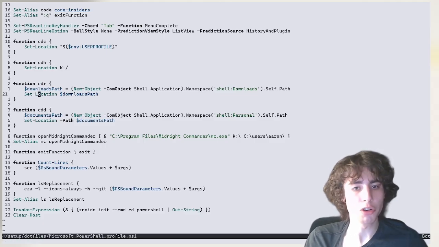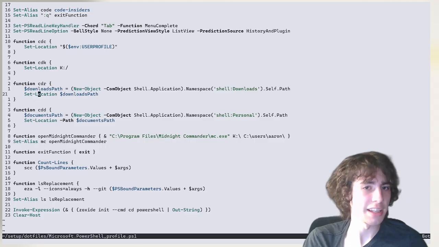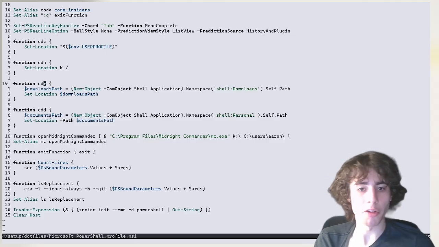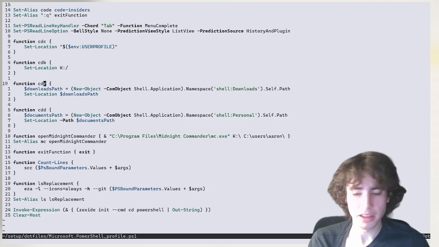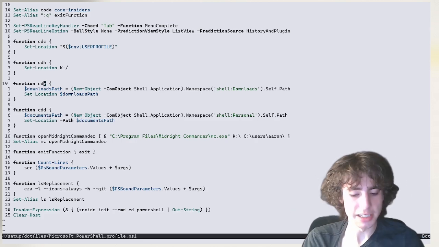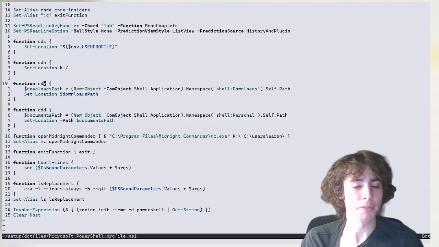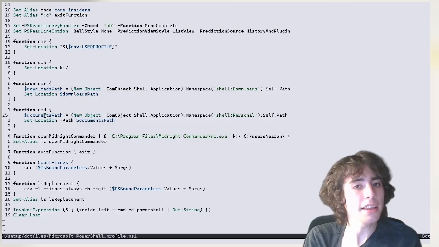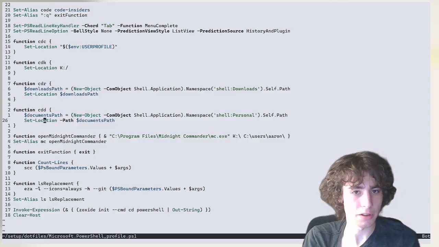On this computer, my downloads folder is the R drive, that's why it's R, while on other PCs I still unconsciously type cdr if I want to go to the downloads folder. And cdd is the same with the documents folder.